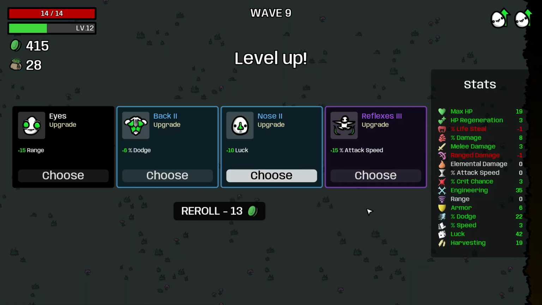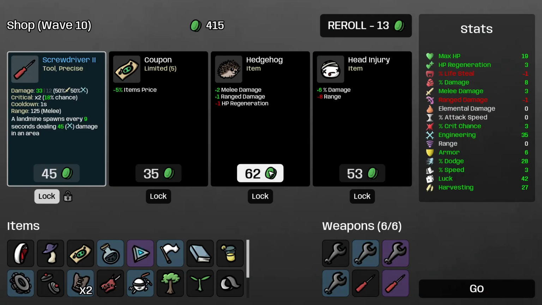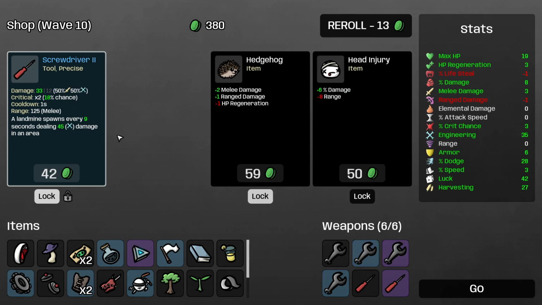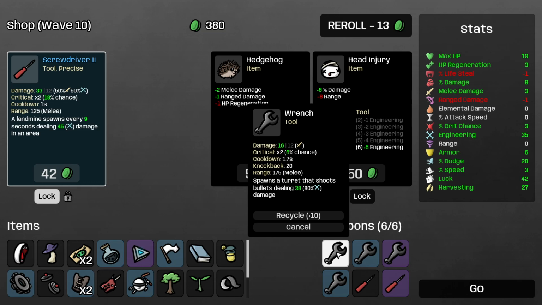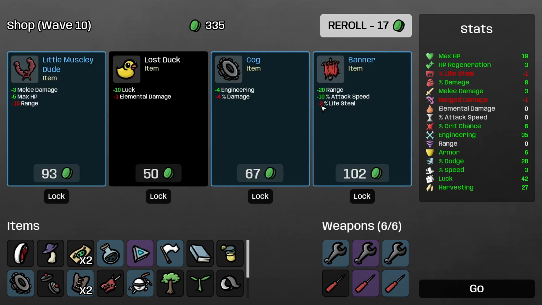I can get my broken mouth. It's max HP. Attack speed I don't particularly care for, I'll get the dodge. Harvesting is somewhat appealing still. Let's grab the coupon. I mean, I could technically throw away one of the wrenches in favor of the screwdriver. That's also not terrible. But I'm 50-50. I'll actually do that, yeah.